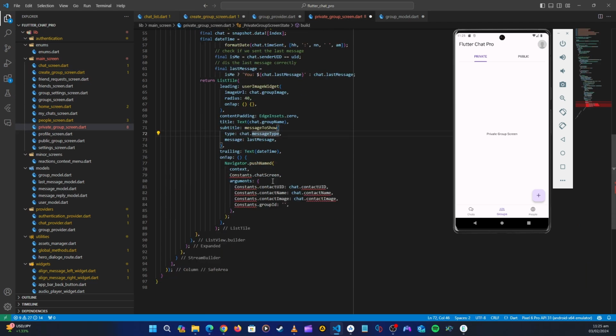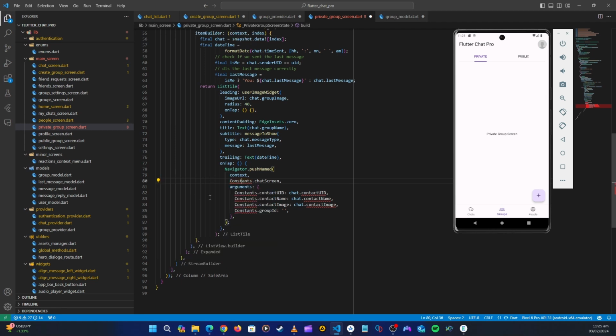Now here, what else is remaining? So here, yeah, we need to go to the chat screen. Let's just import this. So here we need to pass the group image, so group ID, and then group name, and then group image.